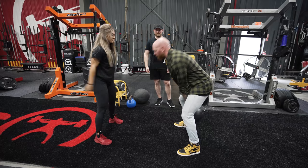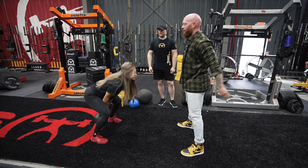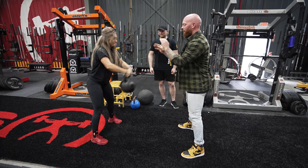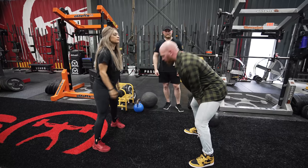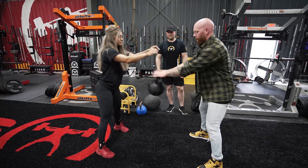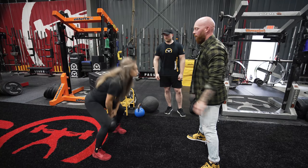Excellent. Good. Throw to me, not high. Throw to me, not high. Beautiful. This is a great way to warm up and also a great way to finish. We're gonna keep going. Great job. Load up those glutes and hams. Once again, another good one to develop that posterior chain.